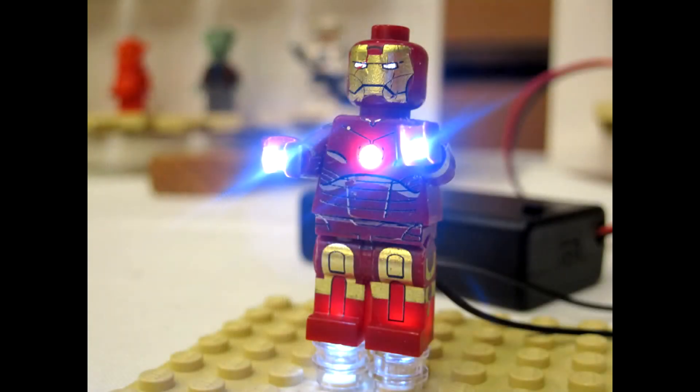As adults, we bring a lot of our fan interests and experiences to what we build. There are two huge camps among adult fans of Lego: the customizers. These are guys who build things like the Iron Man that you see behind me. You would use brasso or something abrasive on the chest to rub off any figures, then drill a hole through the arm to insert a small aftermarket LED in the chest, hands, and feet. Some people feel limited by what Lego produces.